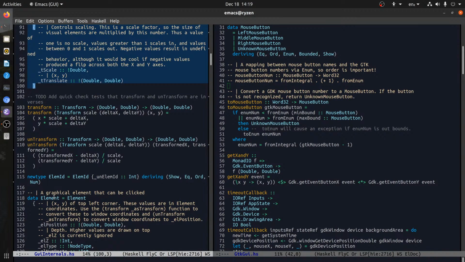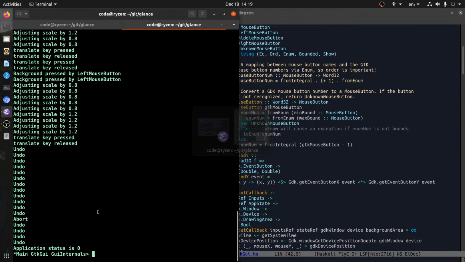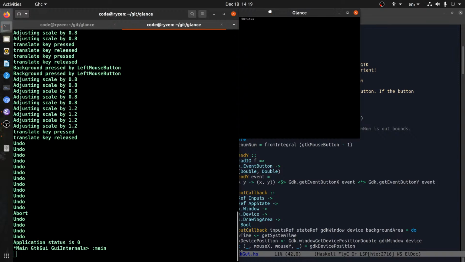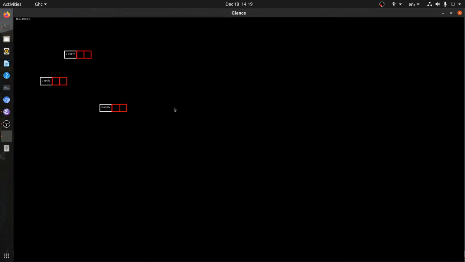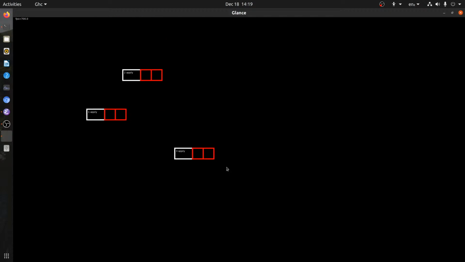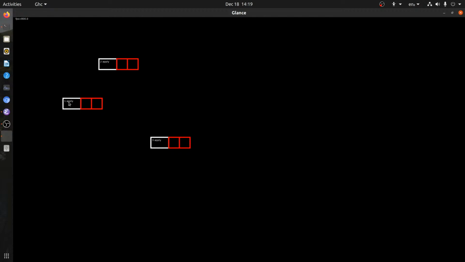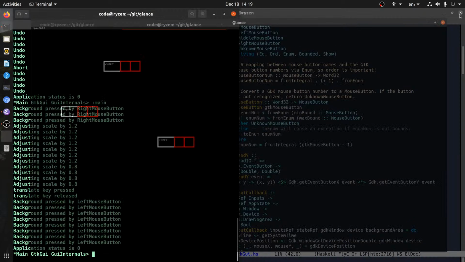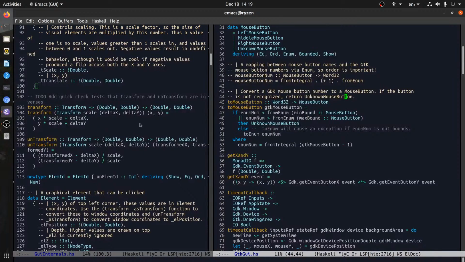Similarly, when you have the mouse position, let's go back to the app. Basically when I zoom in or when I pan, the element locations for these nodes don't change. And so when I'm dragging a node, I need to translate the mouse position, which is in window coordinates, into the element coordinates. So I basically do the inverse of the transform to do that. Anyways, so that's zooming and panning.